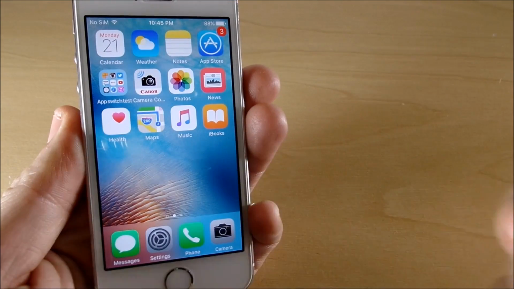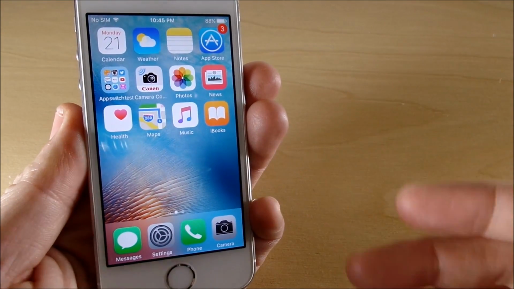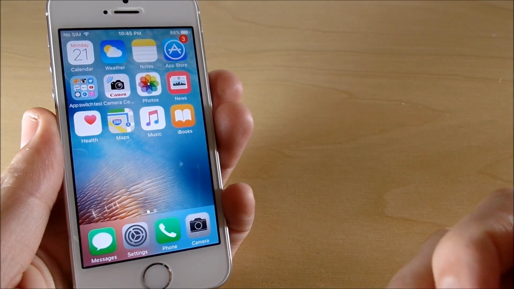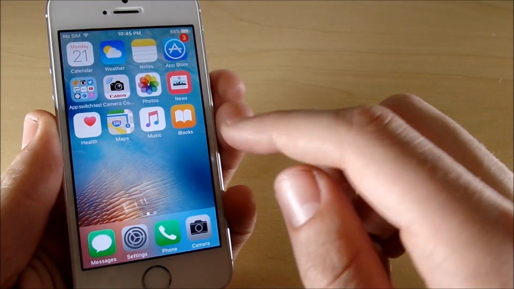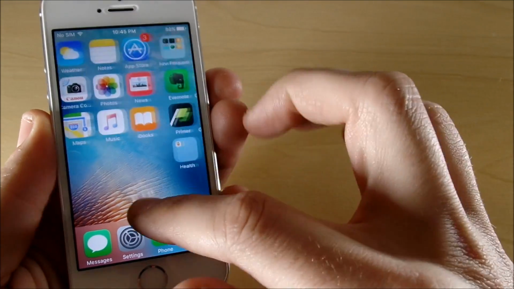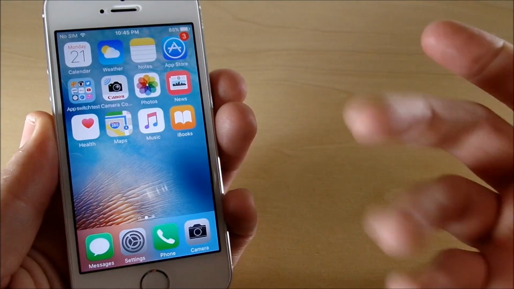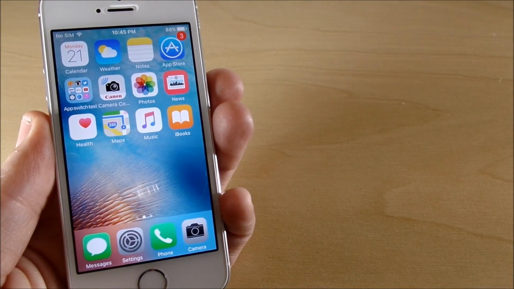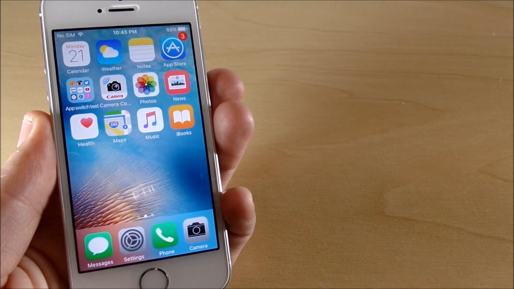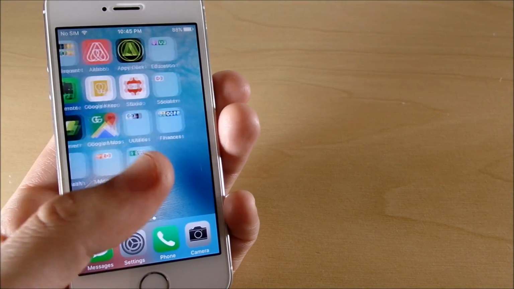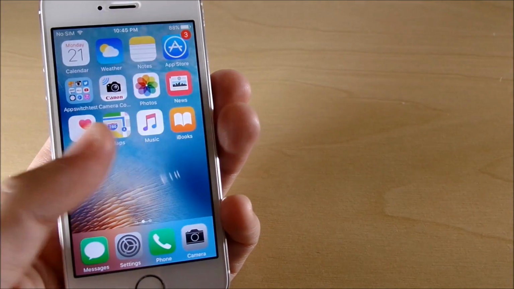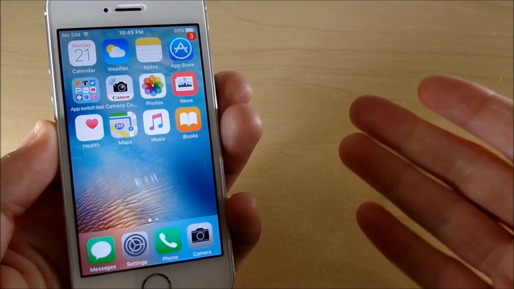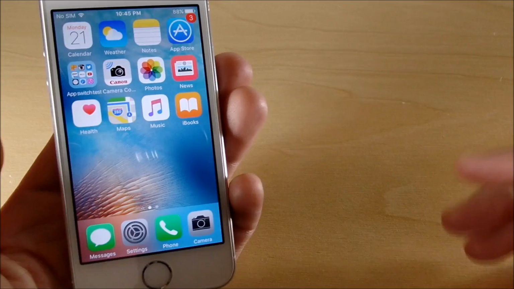Alright guys, that pretty much wraps up this review on iOS 9.3 for the iPhone 5S. We went over all the major key features that I think are important for you guys to see on iOS 9.3 for the iPhone 5S, and we also went over some general performance, and you can see from the performance test that this hasn't been the quickest performance test that I've ever done on the iPhone 5S. Although I still think that you should go ahead and update to iOS 9.3 just for all those major key features that we showed off here today.